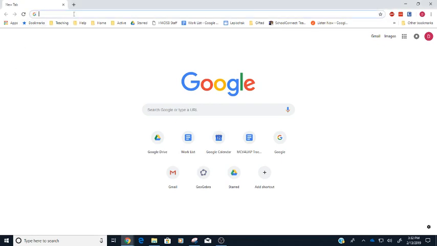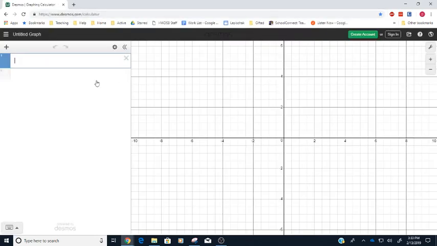So our instructions are go to Desmos.com/calculator, start graphing, and here we are. In the upper left it says choose add item. Instead of choosing add item, I'm just going to click on this plus symbol here, which adds an item, and we're going to choose table. And then we're going to type our data into this table here.